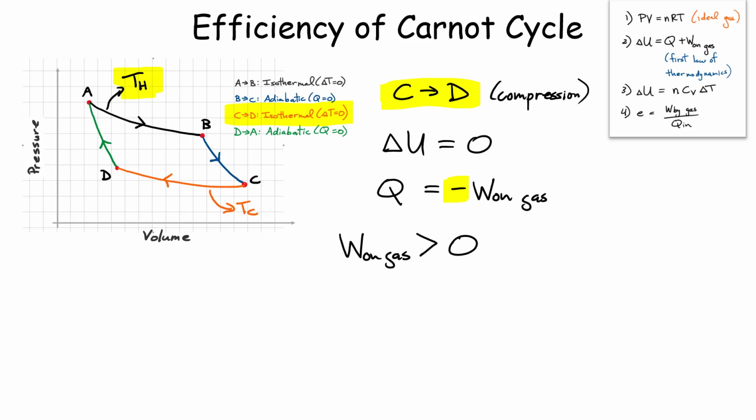So guess what? The heat, in this case, will be less than 0. It's negative. The way we represent that, it means there is heat that leaves the system. Heat leaves the gas. The way you typically represent that is through another arrow. So we have energy going out, right? We had energy going in for the top isothermal process, right? That was heat going in. Now we have energy going out.